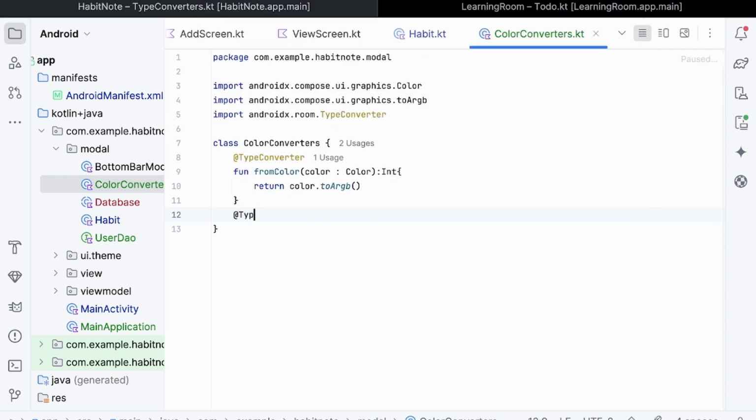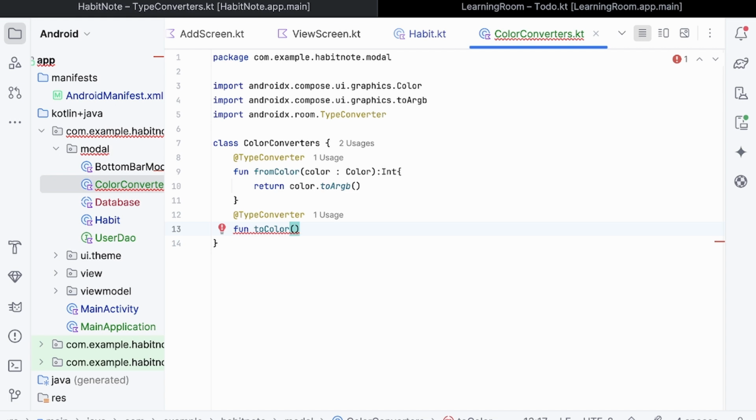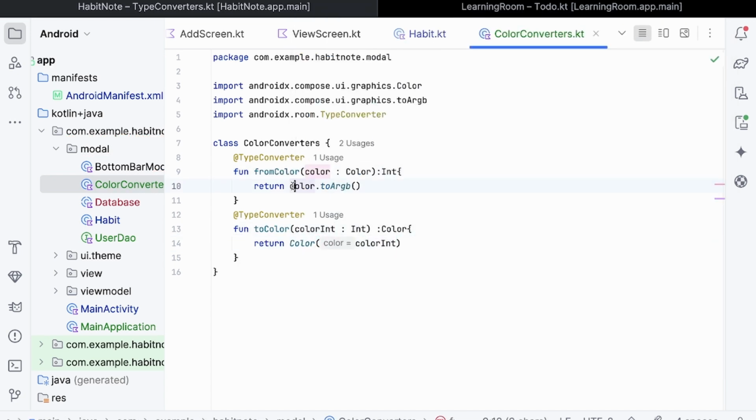So after fetching that, we need to convert it back to color. Just return a color. Cool. While storing we need to store it as an integer. While retrieving we need to return it as a color.